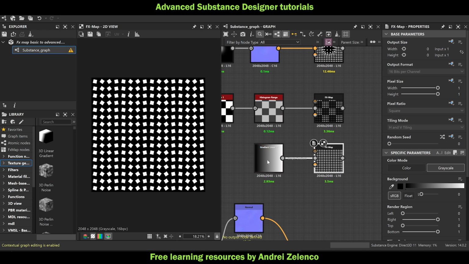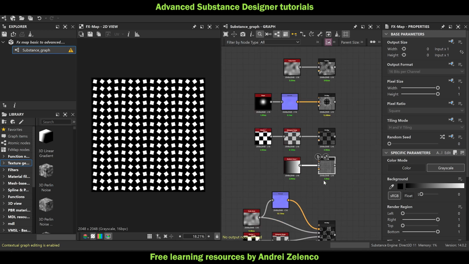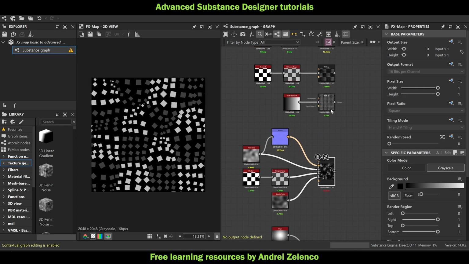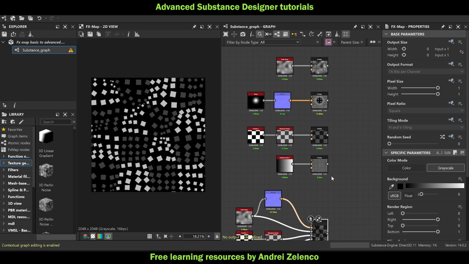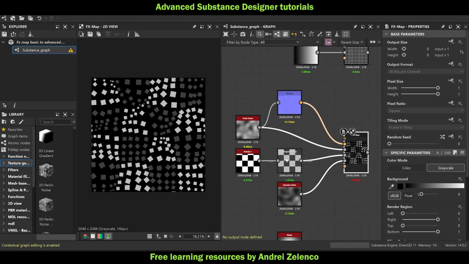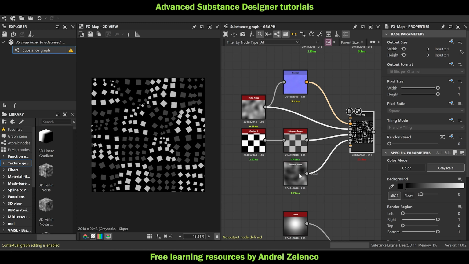In this example, we're inputting this gradient to drive the rotation of the pattern. And here we have a combination of all those individual effects. So we're moving things around, we're also coloring them, and we're also using this map for the rotation.